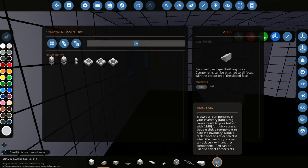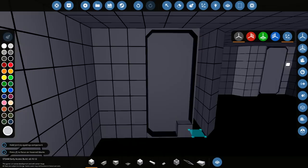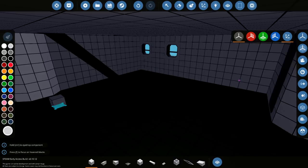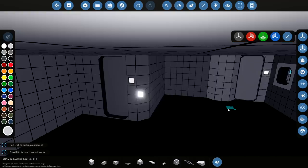Door. Yep. Good. We're going to go ahead and put the door in. There we go. And that is going to be the captain's room. Beautiful. We then need other things in here. We need other people's rooms. So we should have a button for his door. Yes. Double-sided. Yep. Indeed. There we go. Good. And yeah, we need someone else's room.